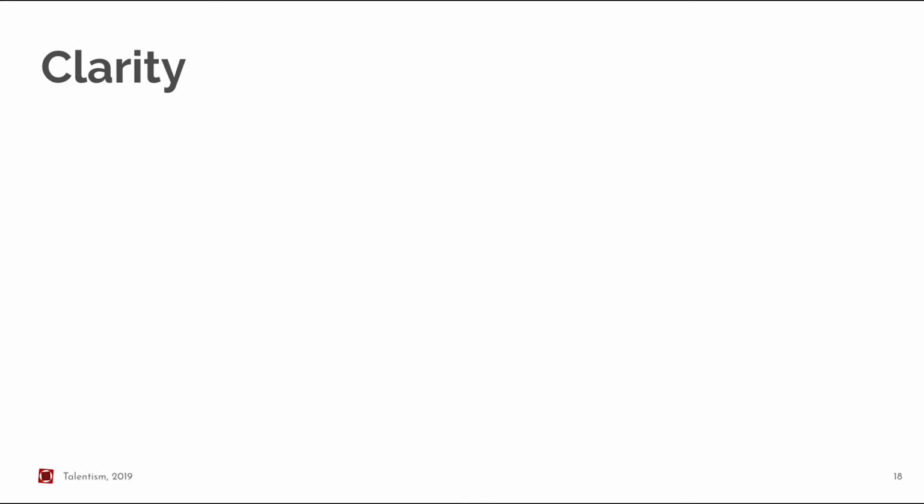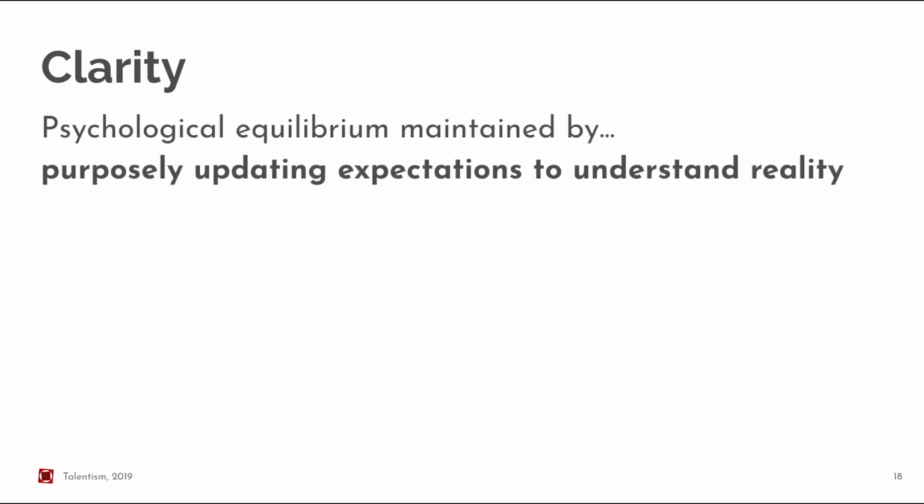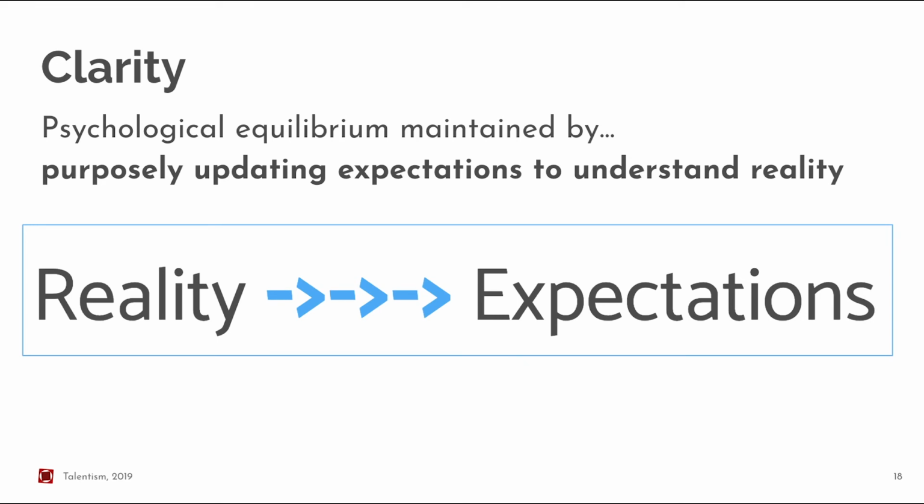Clarity is the third C in the 3C model. Both certainty and clarity address confusion with the goal of regaining our psychological equilibrium. Certainty, as we've described it, is when we attempt to mold reality to our expectations. Clarity, on the other hand, achieves this by purposely updating our expectations based upon the signals we're getting from reality. In clarity, our expectations are continuously being updated as patterns in reality change and evolve. We become better predictors of future outcomes by considering and being receptive to new incoming data. Clarity makes it possible to learn, to grow, and to achieve more.